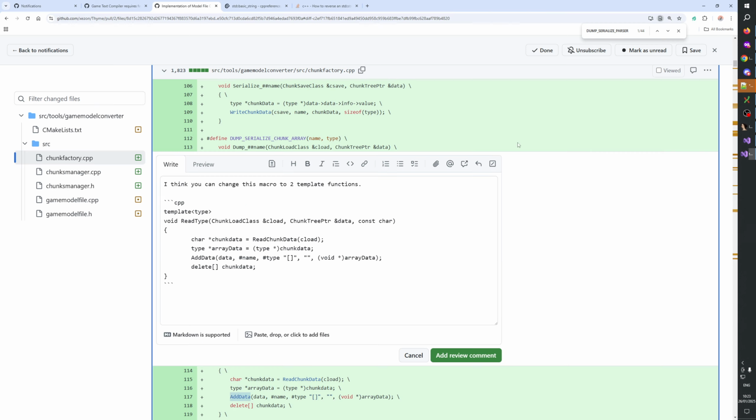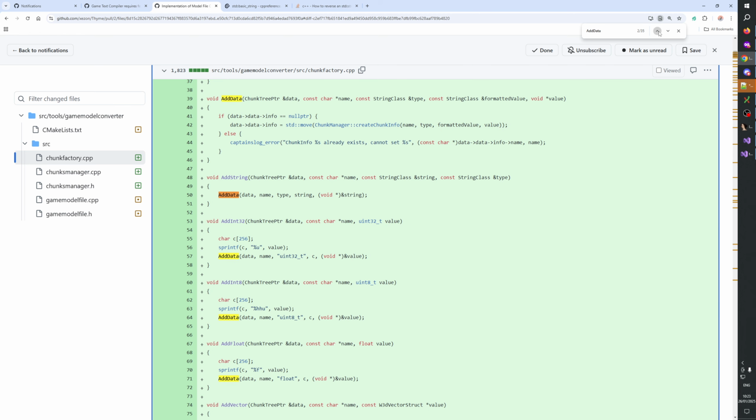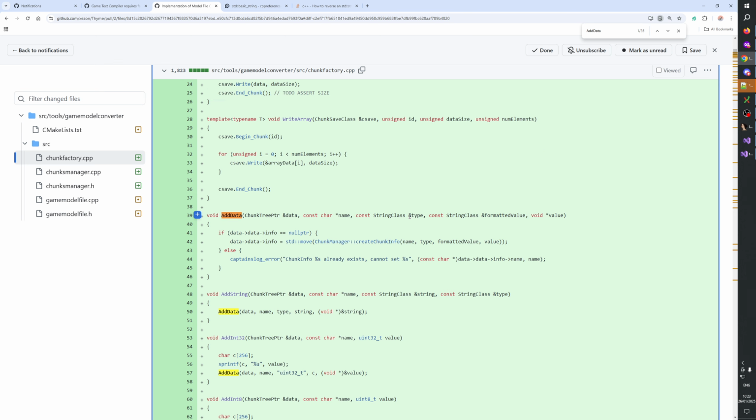It's not in here. Here. String. Type. String class type.